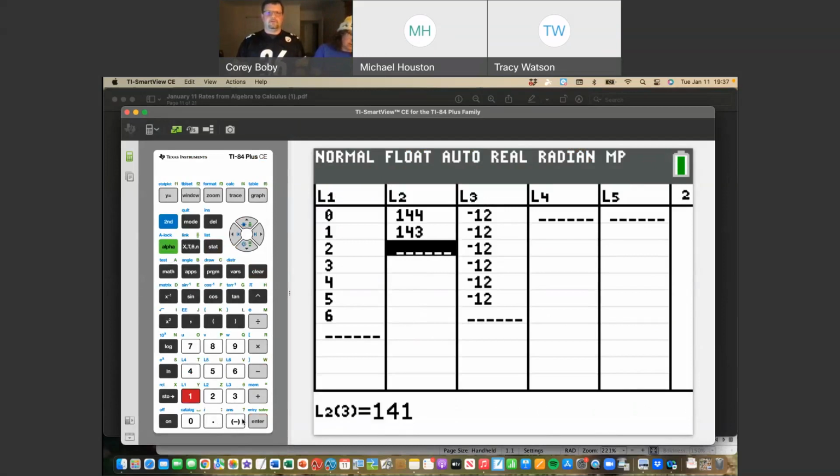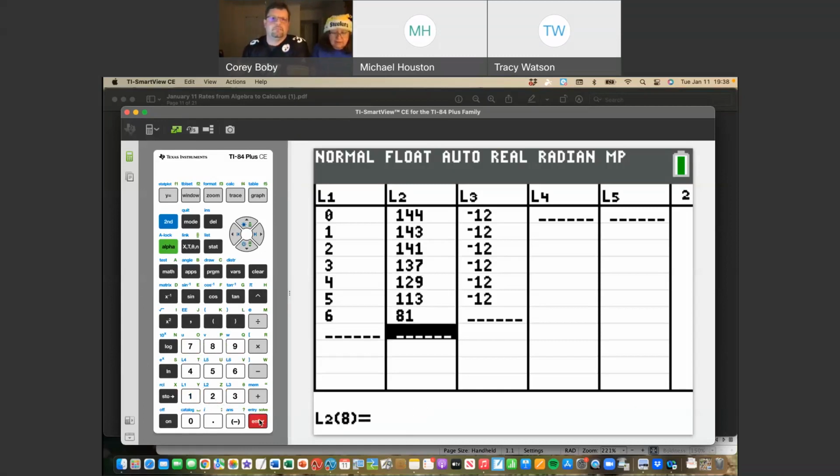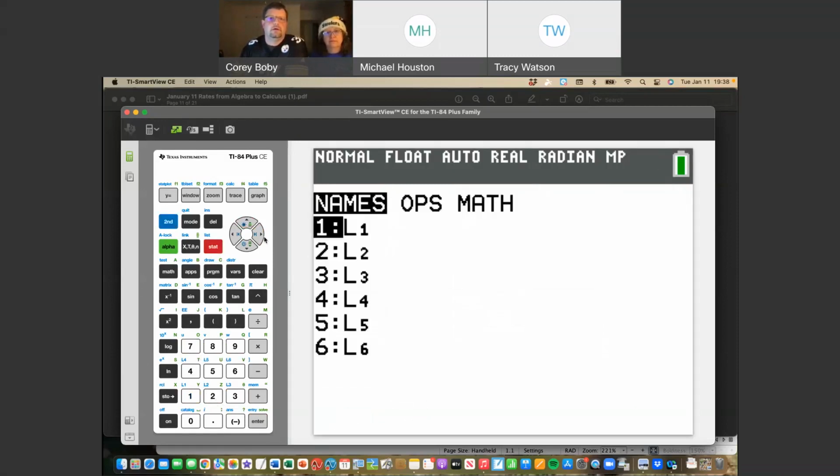That was taking away 2. Then I'm going to take away 4, which is 137. And then I'm going to take away 8, which would be 129. All right, y'all help me out with these numbers. And 113. And 81. Okay. Holding my breath that I did that right. All right. So what we're looking for is doubling numbers, and I'm going to go back and recompute. Now, if I'd have done the locking feature that Tracy likes, it would have updated automatically for me. I probably should have done that.